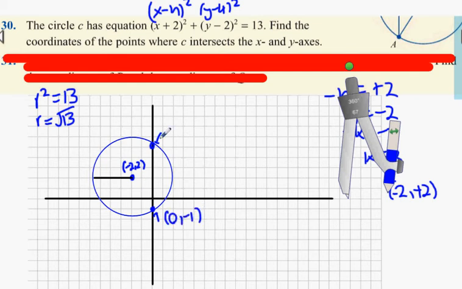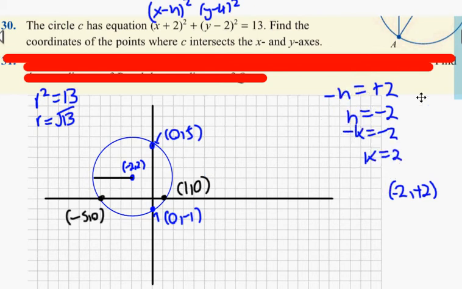So I'm making a prediction here that the answer is going to be 0, minus 1, and the other answer here is going to be 0, 5. At 6, is it? No, 5 will do us. And then where it cuts the x-axis, minus 5, 0, and where it cuts the x-axis again, 1, 0. That's what I'm predicting, okay? Let's see if any of my predictions hold true.